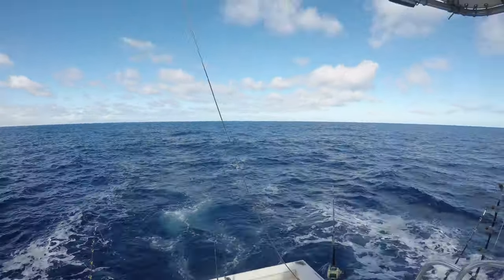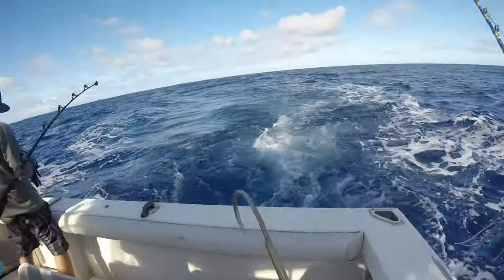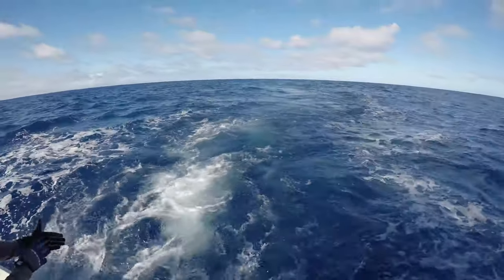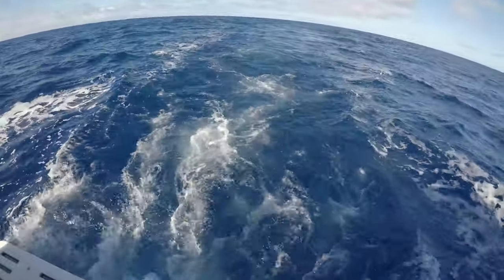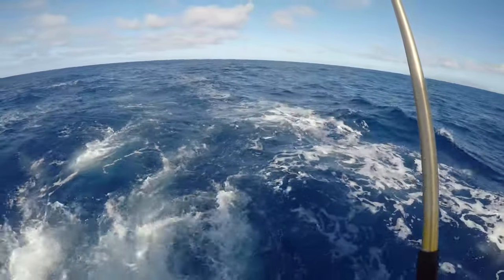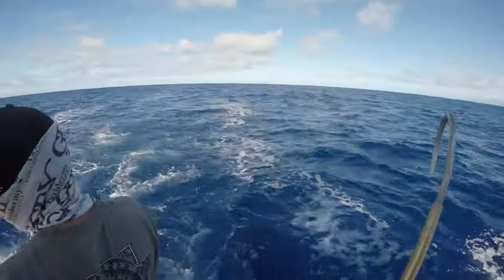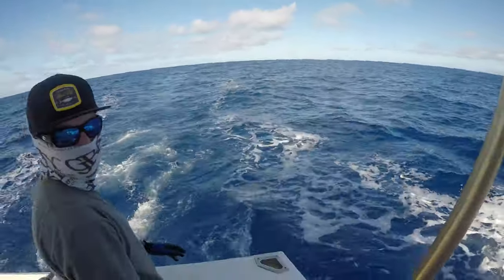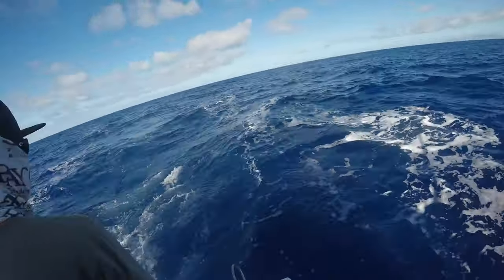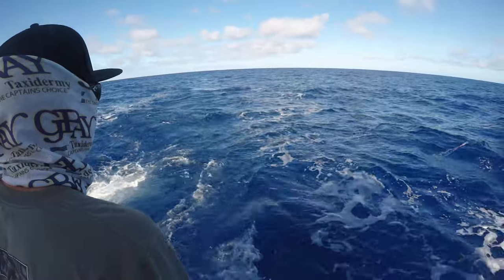I'm not sure what it was — we had the 50 running up top on the bridge here, and whatever this is grabbed me. I think it's a nice one. Your swivel is coming up right there, so keep cranking. It's either a mahimahi or a small marlin. It might be a spearfish, bro. Yeah, we'll leave it — I'm gonna bump it out of gear for a second. Yeah, it's a spearfish. I thought it was a mahi at first. They look green when they come up.